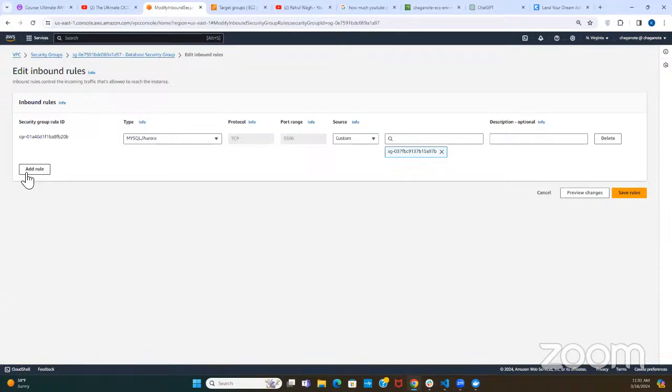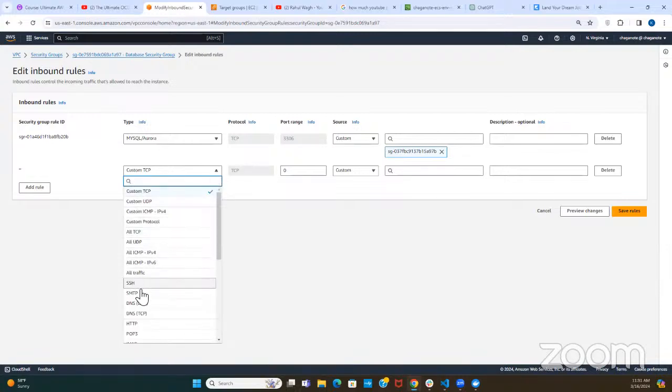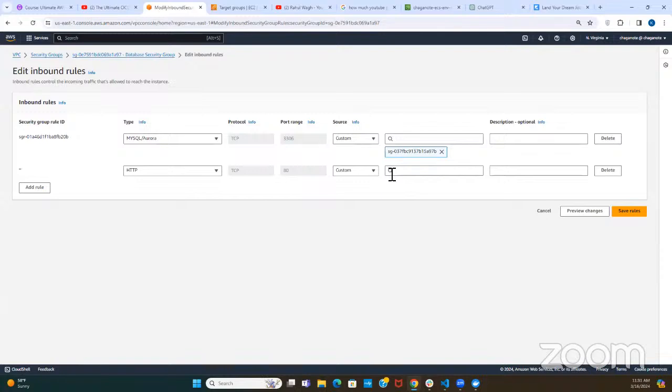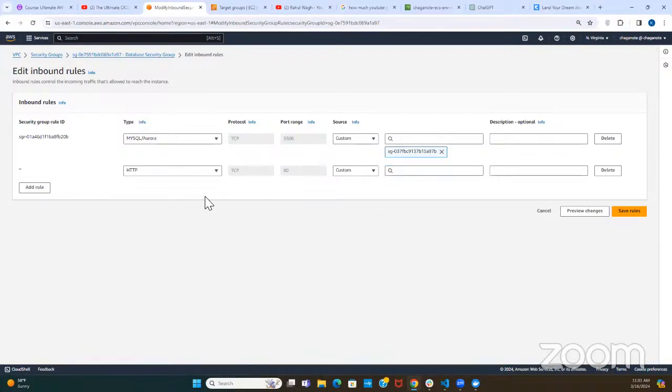So you need to add a rule to allow the container security group you created. Whatever you are allowing there will be whatever port your database is working on. You understand?